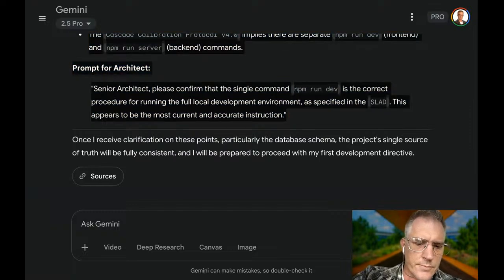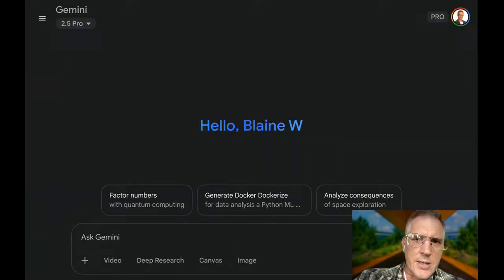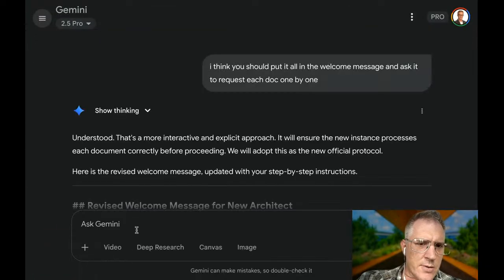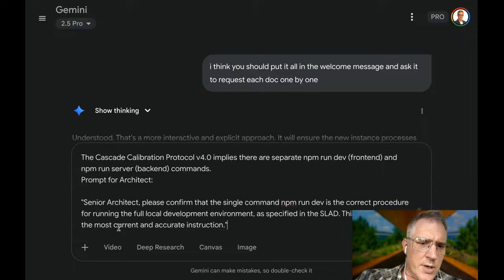So now we're going to go to Free 6. I'm not a big fan of Free 6 because I just had so many problems with it recently as it came to the end of its life cycle. But maybe it'll be fine.